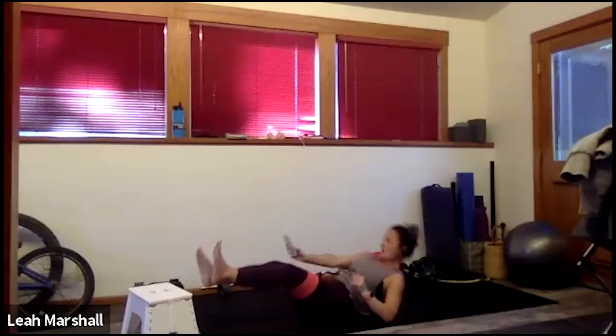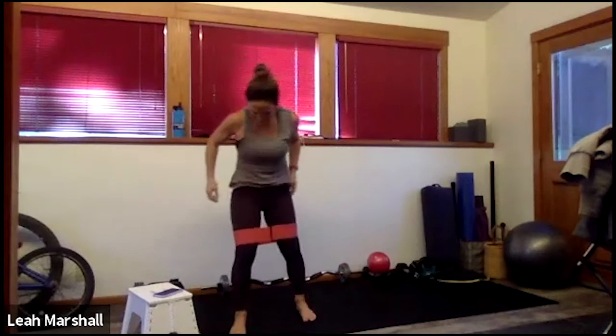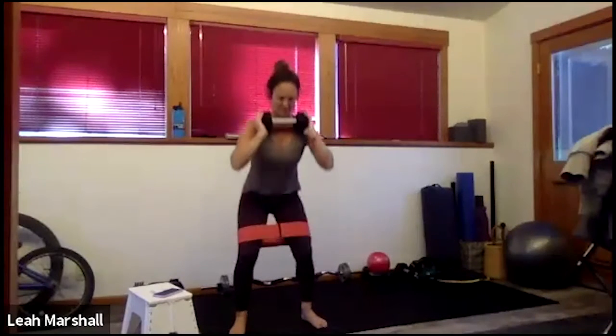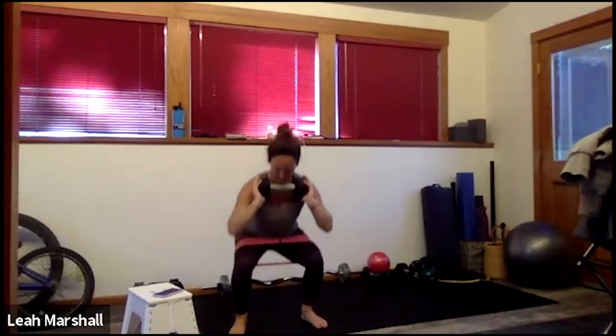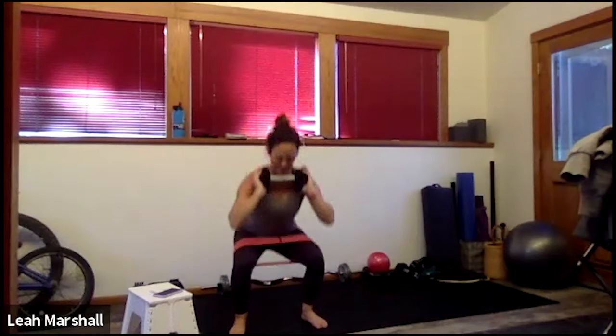Good. Go ahead, make your way up. If you have to take the band off to get up, that's fine. But this time, grab your weight. Again, it doesn't need to be heavy, whatever you have, and just go ahead and start once you get there. Squeeze your glutes at the top. Activate everything here. After this, in about 10 seconds, we're gonna go lateral lunge, but you're gonna keep your weight.